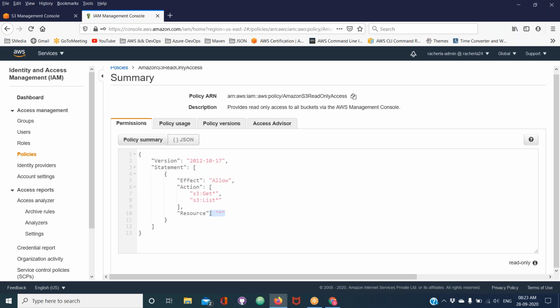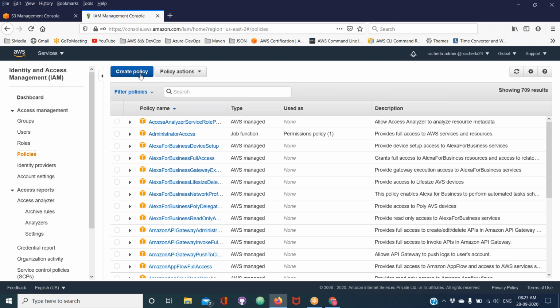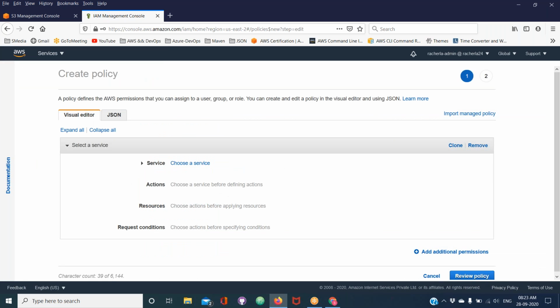You will start writing under customer managed policies. Where do they fall? When you click on policy, you see an option called create a policy. First, let's go and click create a policy. This policy is nothing but the policy that you are writing or creating for yourself based upon your requirement.